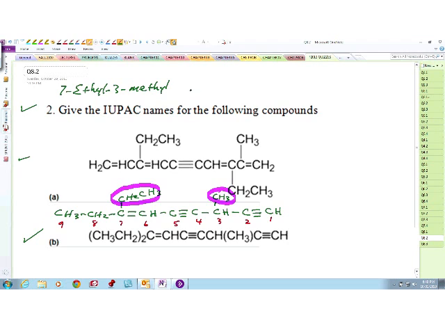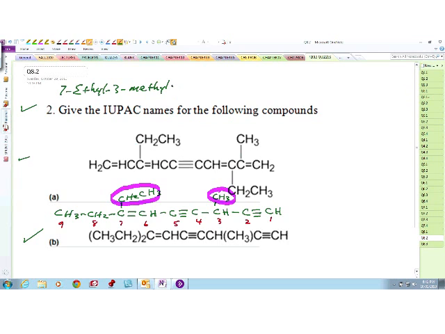Yes, for example, if you start from both ends, and one double bond is at one end and a triple bond is at the other end, and they could get the same number, then you give preference to the double bond. But in this case, if that is not the case, then you have to give the lowest combination of numbers to all of the double bonds, or all of the multiple bonds. Okay, so therefore we started numbering from the right. So what do we have?